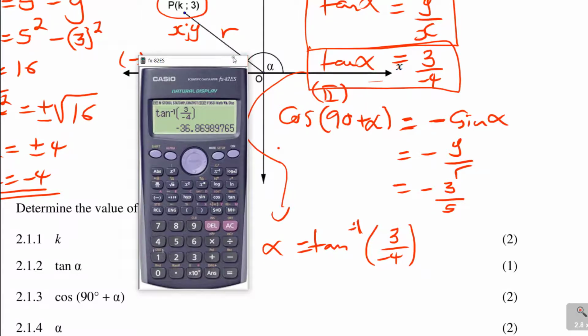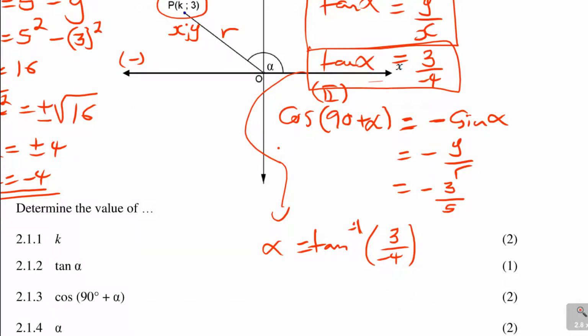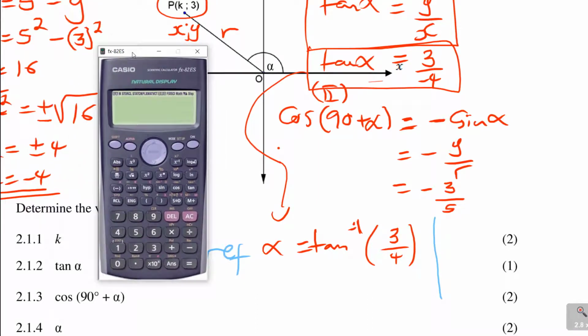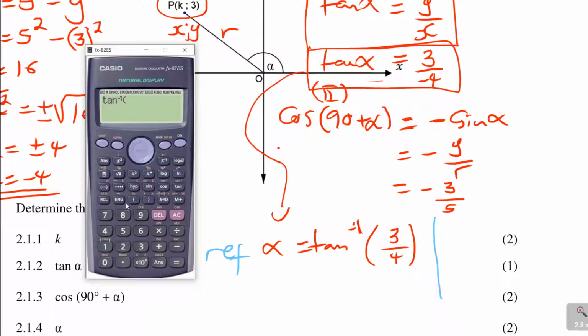Okay, let me pause, let's come back. When there is a negative, I was supposed to find the reference angle. So I'm not supposed to use that negative. Let me find the reference angle. So here, to find alpha, first start with the reference angle. A reference angle is arctan of that. So now, what is the reference angle? Remove the negative sign. First find the reference angle, so remove the negative sign. Say shift arctan, ignore the negative sign, of 3 over 4.